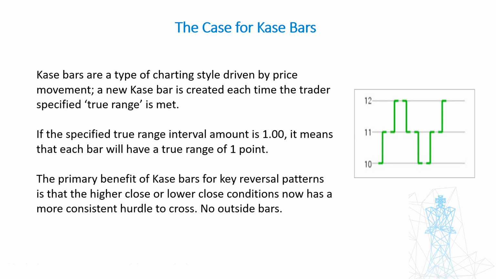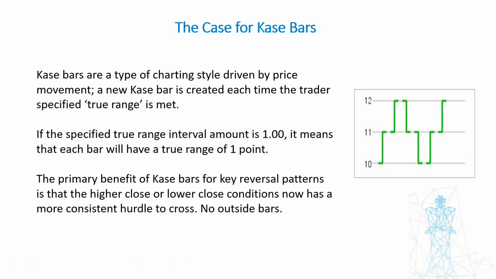And so it's difficult in that environment when you have this huge outside bar, even if the close does close below the low of the previous bar, above the close of the previous bar, depending on which direction we're going here. It's not such a clean signal because of that huge outside bar that is overshadowing the actual key reversal signal.